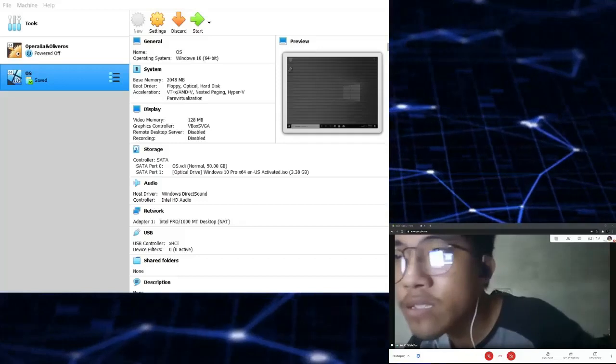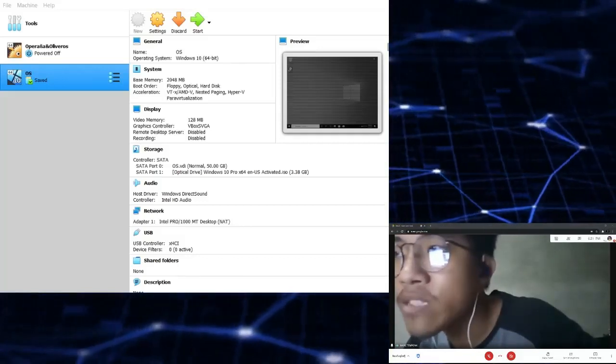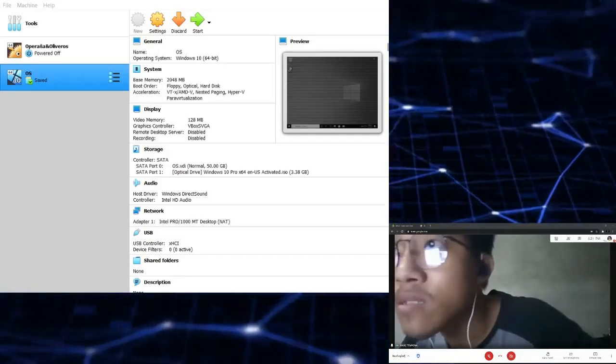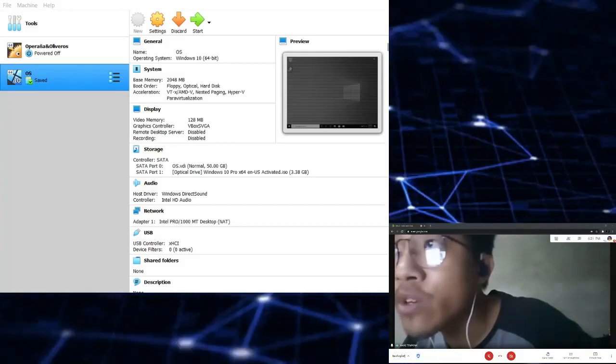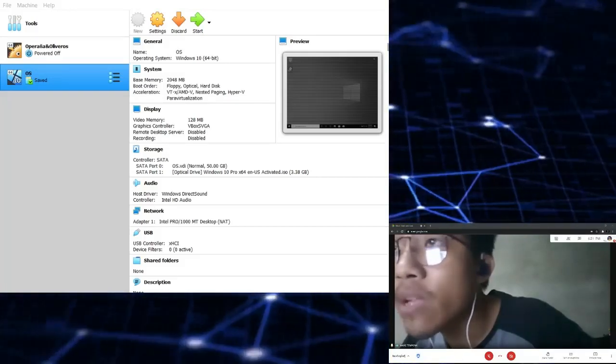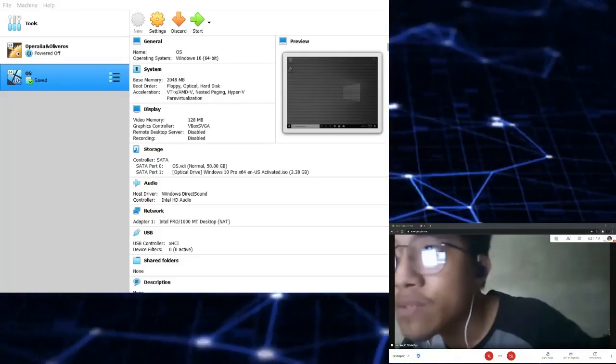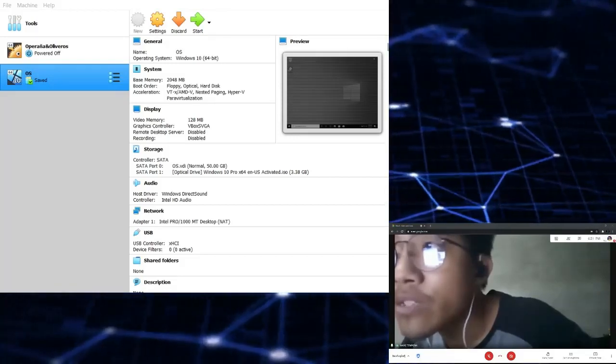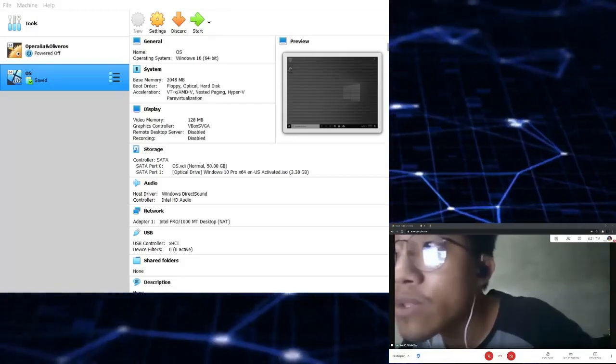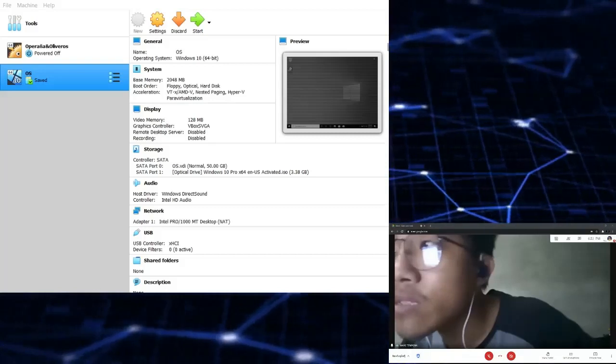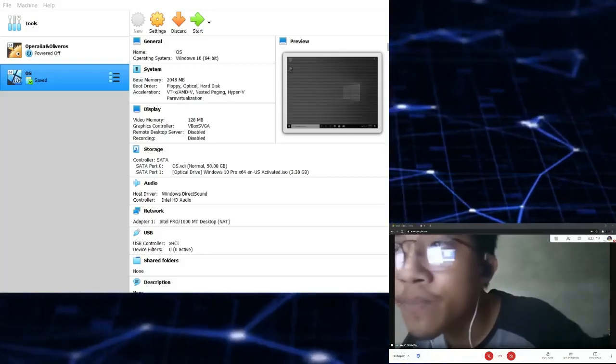Good day, this is the tutorial of installing operating system using VMWARE. By downloading VMWARE, you should go to the link provided below. After the VMWARE download and installation, you can now start the operating system installation.